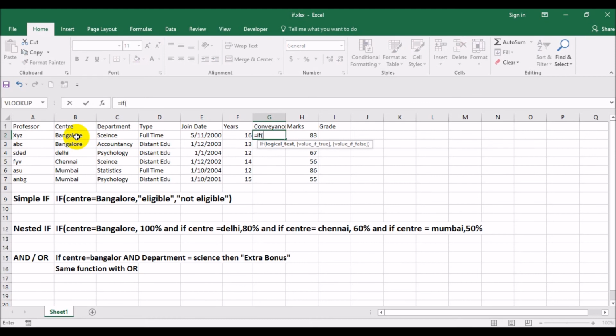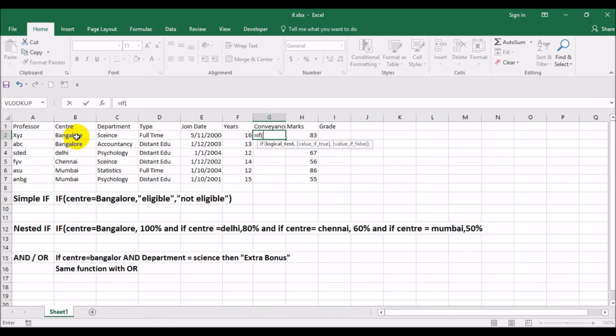For that false, we give another logical test and then one true condition, and so on. In 2007 and above versions of Microsoft Office, we can use 64 logical tests, whereas in earlier versions it was only 7. So in a nested formula, we can use if 64 times.